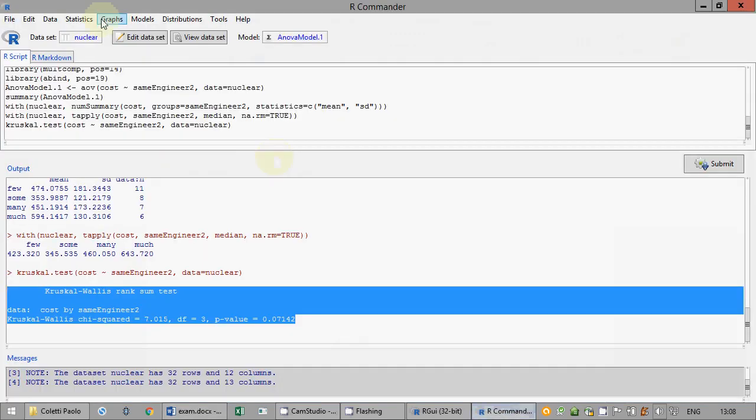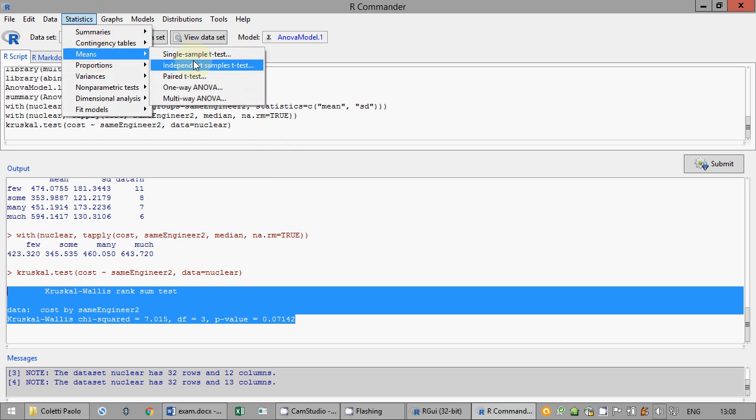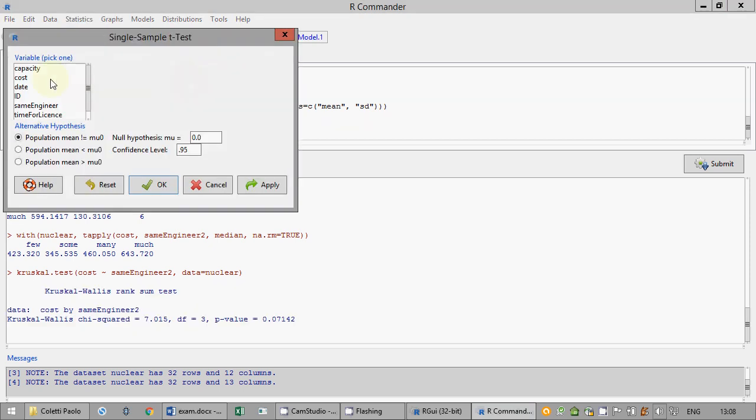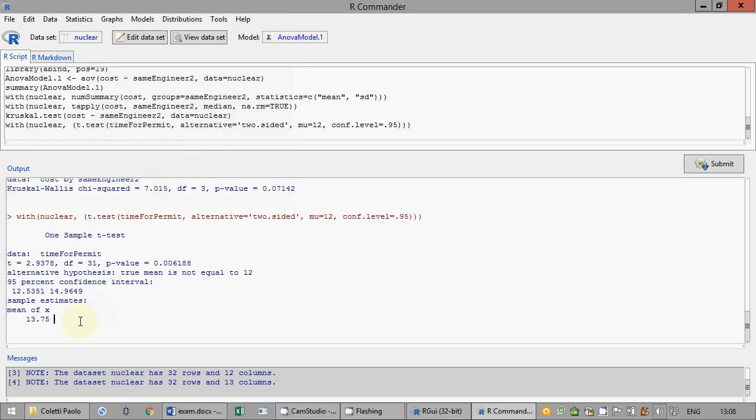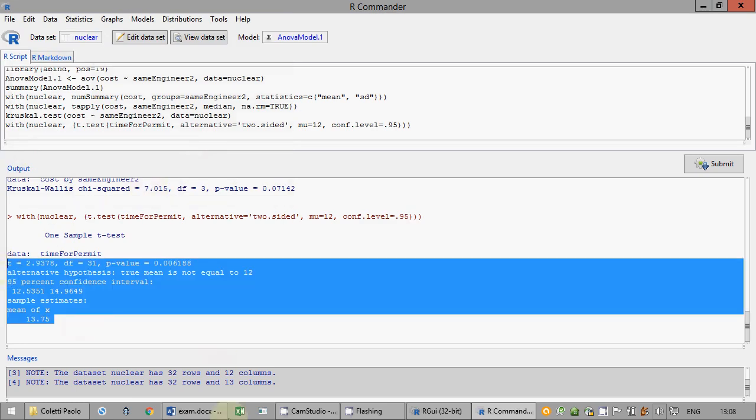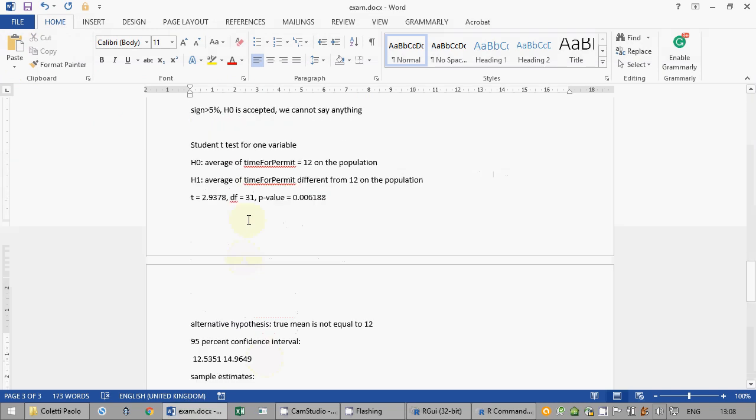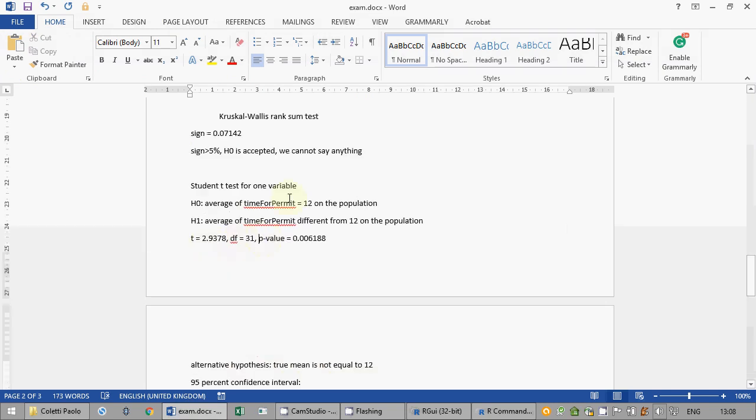Let's see. Statistics means single sample t-test, time for per meet. Null hypothesis: mu equal to 12. Okay. Here you have it. The value of the statistic is this one, degrees of freedom, p-value, significance is equal to this one.